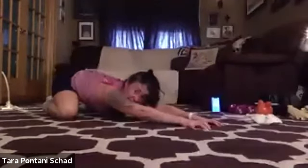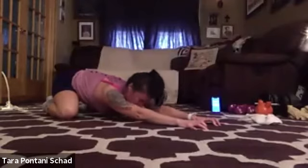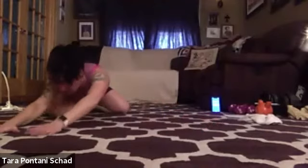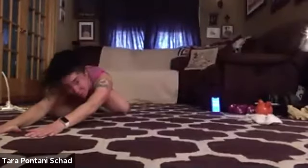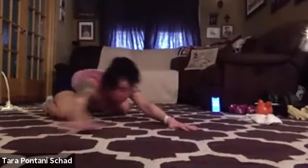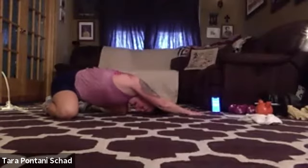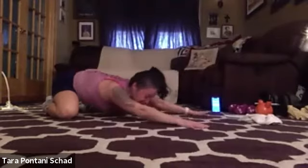Spread those knees. Send that booty back. I love the claw at the carpet. Keep the shoulders away from your ears. Walk it over to one side to grab those obliques and lats. They did some work today too. Other side, walk it through the middle. While that booty's pushing back, your arms are reaching forward, shoulders stay neutral. Beautiful, come back to center.